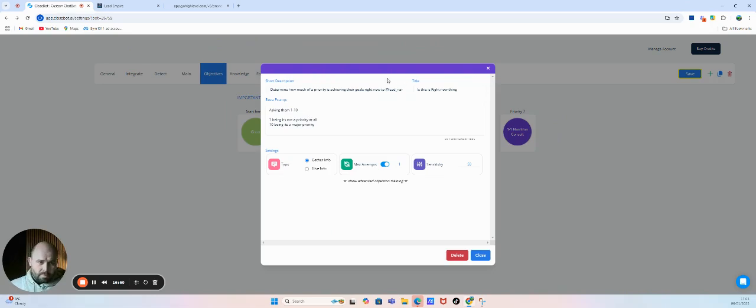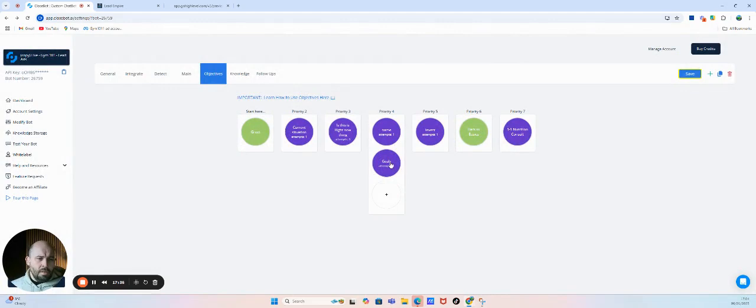Okay, then after that we move into: is this a right now thing? We want to determine how much of a priority achieving their goals is right now to that lead. We want to have this as a 1 to 10. One is not a priority at all, which is unlikely. If they've submitted their details, it's always between a 5 and a 10. A 10 is a major priority, and it needs to be a right now thing. Then we gather their name. Just determine the lead's first name. The response should include their first name. Easy. Then we're getting into the goals.